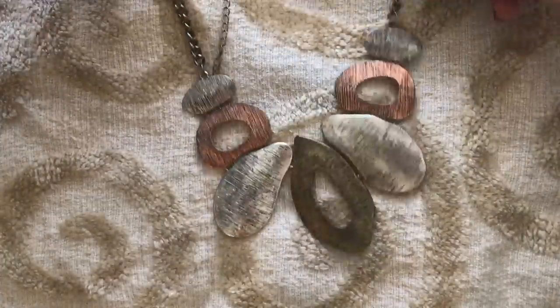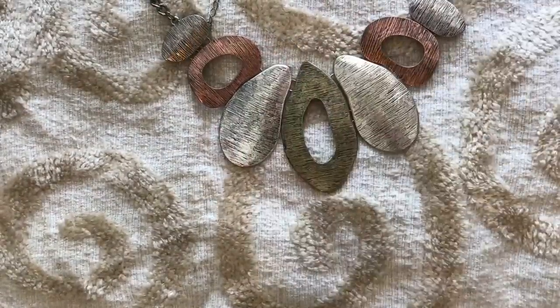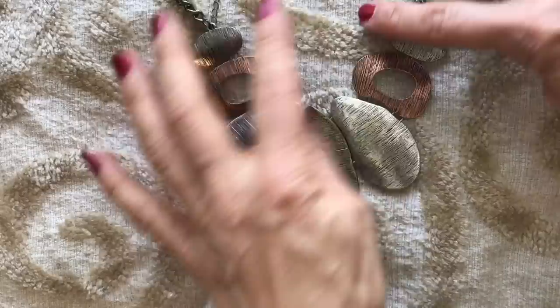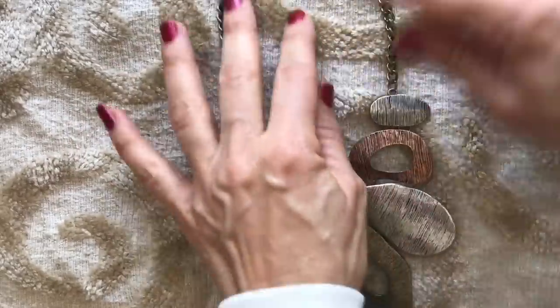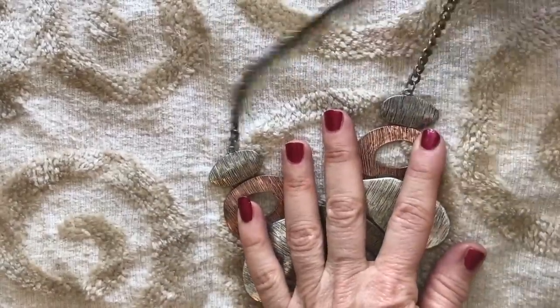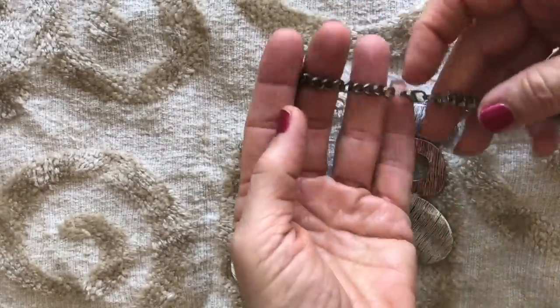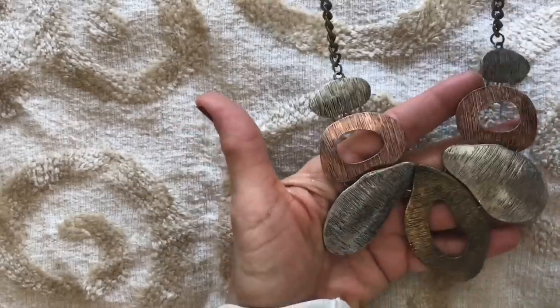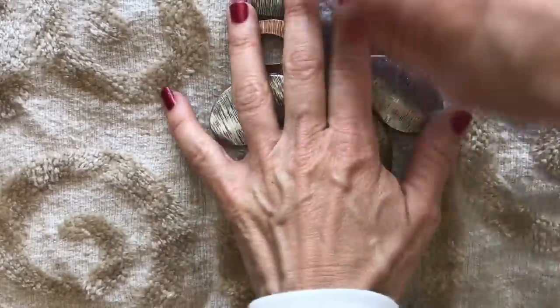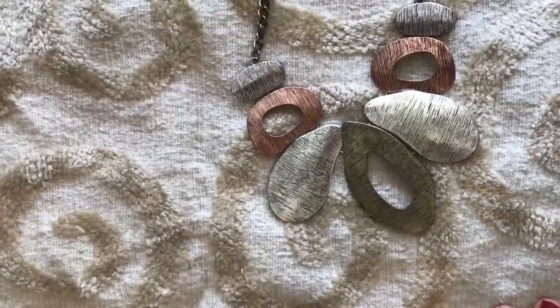Isn't this pretty? This is a statement piece. It's a three-tone metallic, silver, copper, and brass tone, or gold tone, I'm not sure. And the chain that it's strung on or connected to is pretty heavy, nice. I do not see a maker's mark on here, but it is just a stunning piece. I think it's gorgeous. I would wear this for sure.